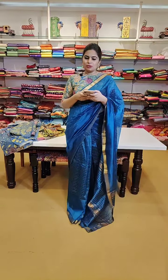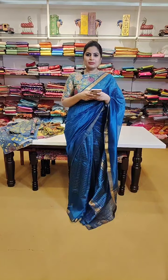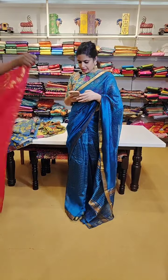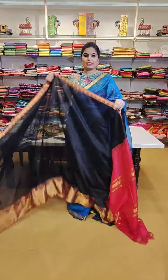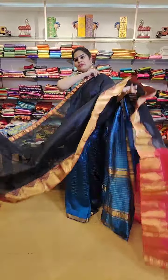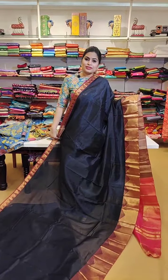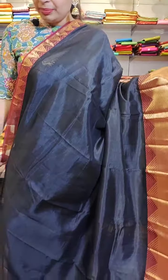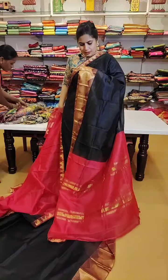Diksha, yes you can get a blouse like the one which I am wearing - it is priced starting from 10,000 as it has heavy embroidery on it with pen kalamkari blouses too. You can also get a Mangalgiri and kalamkari dupatta - we will have to customize it. In pen kalamkari we just have one lehenga as of now. I request you to send us a message on 8142400088. Here is another black and beautiful pink combination priced at 4999 - that is how the pallu is and that is the blouse.